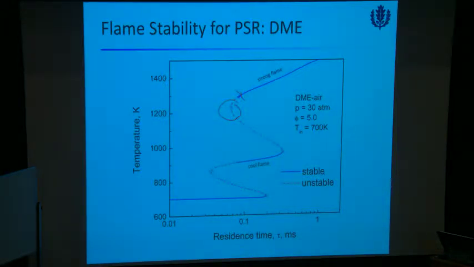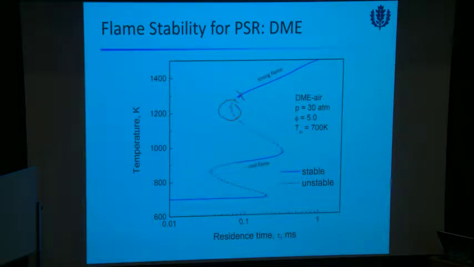So therefore, we don't put too much belief into the turning point. Sometimes we call the turning point the extinction point, but in real flames, sometimes extinction happens before you reach the turning point. Whether you can figure this out depends on whether you perform the eigen analysis based on the Jacobian matrix. That's why the Jacobian matrix is so important. It's critical. So sometimes flame extinction can occur away from the turning point. Sometimes it's at the turning point, but you do need to look at the Jacobian before you can determine it.